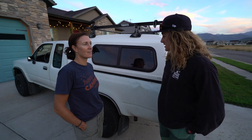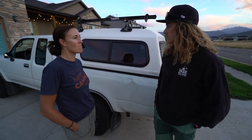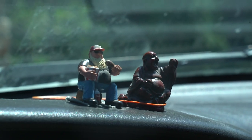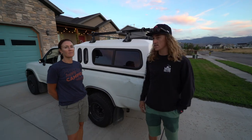This is my son. This is a Toyota pickup, 1995. Extended cab, long bed. Built it into a truck camper, threw some racks on it for bikes and skis, and it's ready to rip.